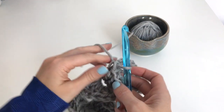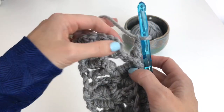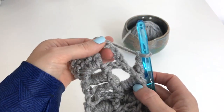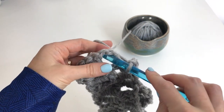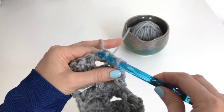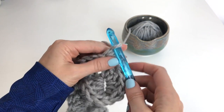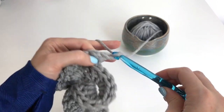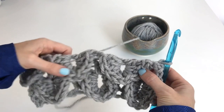So what I want you to do is chain one, turn so that you're looking at the back of your work so you can really see this big gappy space here. All you're going to do is slip stitch into that chain space. And then you can turn back around and chain three. That counts as our first double.